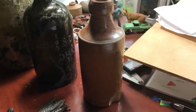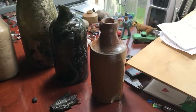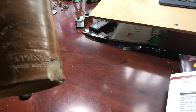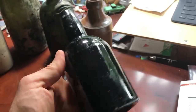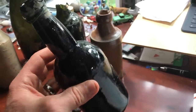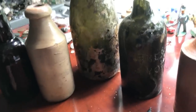Third bottle was this Codner Park Pottery stoneware bottle. I believe it to be a ginger beer bottle. It's beautiful. It's got writing on it right here. And then the fourth bottle I dug was this beer bottle, probably locally made in Savannah. It's an older beer bottle, beautiful dark green glass, which still has the brass wire for the stopper on the top.